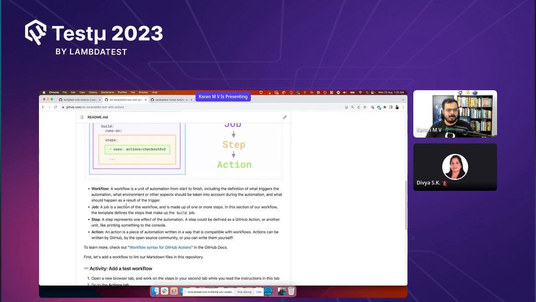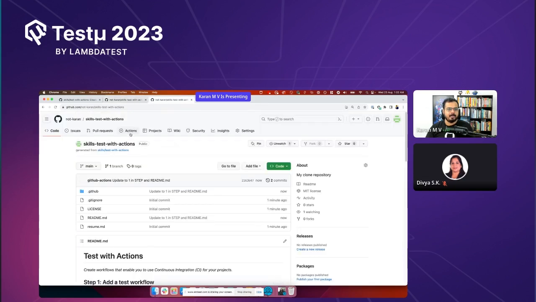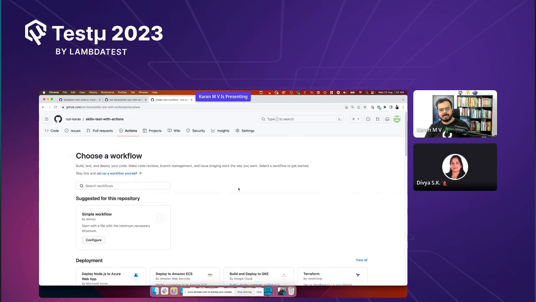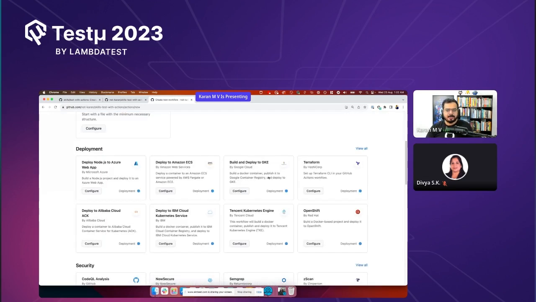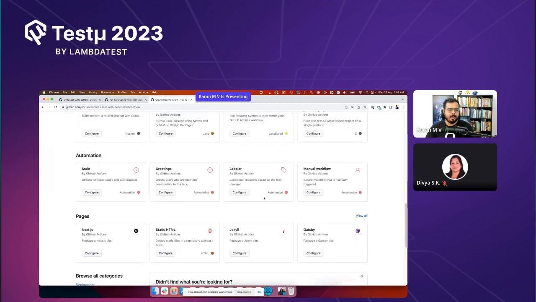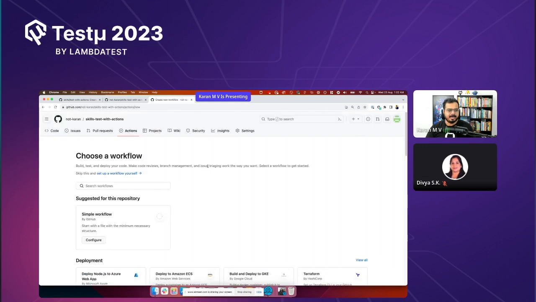All right, and I already covered all of these things. And it says start with a simple workflow named CI.YAML. So how we can get that started is you go into the actions tab here on the top. And here on the left, you say a new workflow. And based on your repository, there could be multiple options that are suggested as well, customized to your code. All of these are again available on the marketplace.